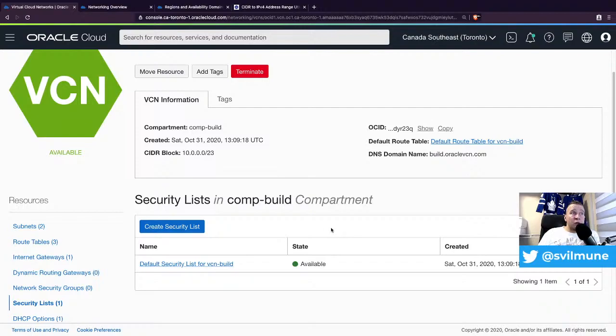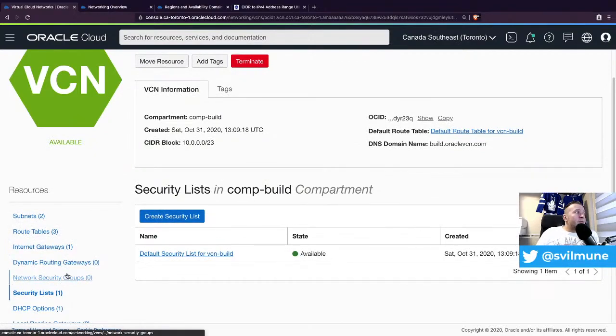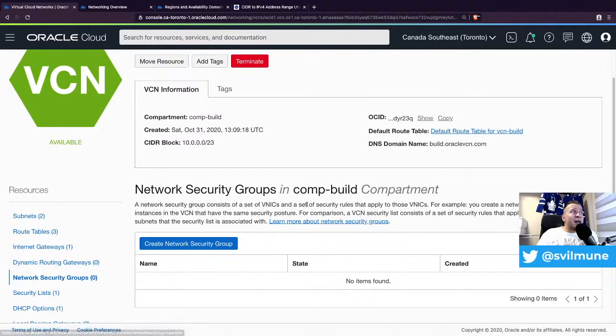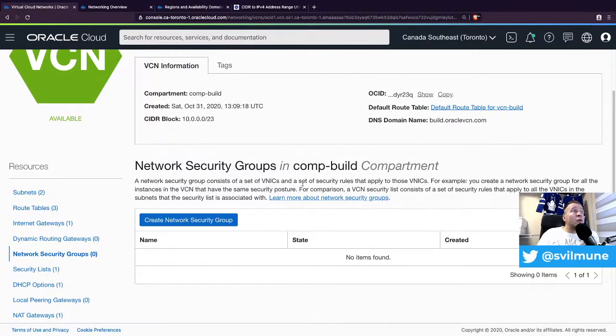So basically what I want to allow is port 80 traffic for TCP, since we are gonna use the load balancer. So I'm just gonna use the network security groups this time, so you get an understanding of what they are. NSGs, network security groups, are actually tied to the VNIC of the resource. So if you have, for example, a pair of web servers like we are gonna have this time, you can create the NSG, assign port 80 there, and then group it to those web servers, which is quite handy.